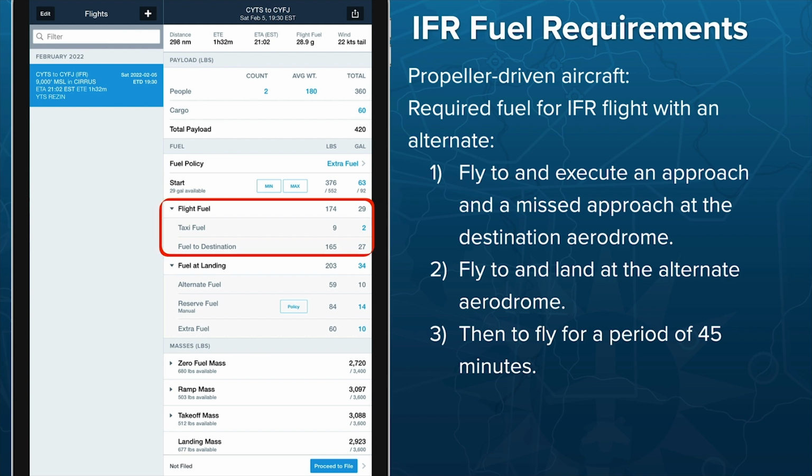ForeFlight's flights page provides a great breakdown of this information. This is part of ForeFlight Performance Plus, where you get this detailed fuel breakdown. You can see here on the left there's a flight fuel section, which includes your taxi fuel and your fuel to destination, as well as a fuel at landing section, which includes your alternate fuel, your reserve fuel, and extra fuel. So let's take a look at that in a little bit more detail.